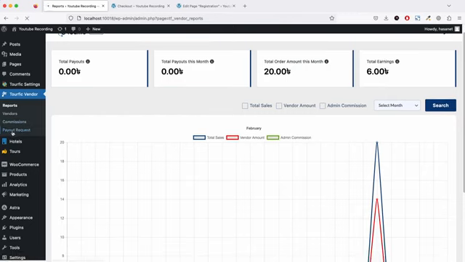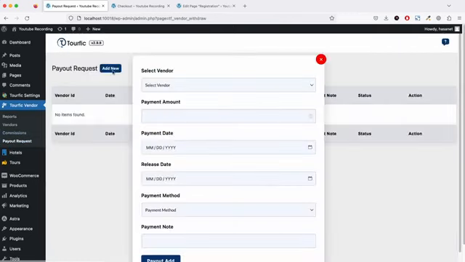So if we now go to create a payout request, selecting vendors, as you see, this will show the total pay due amount, and we can set a payment date as say 1/3.